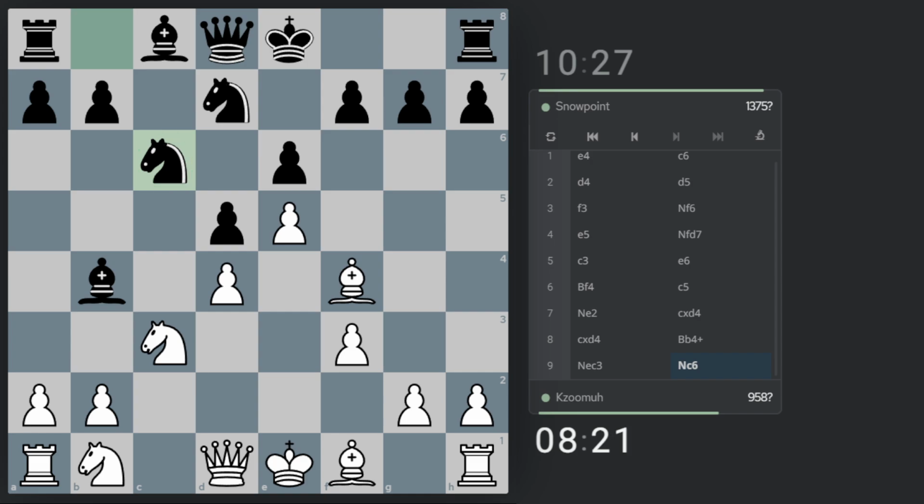Knight c6 is a much more principled move. Looking to put some pressure here. If Snowpoint can reroute this bishop, I'll be very, very happy. And honestly, Snowpoint castles and h6 also looks great.